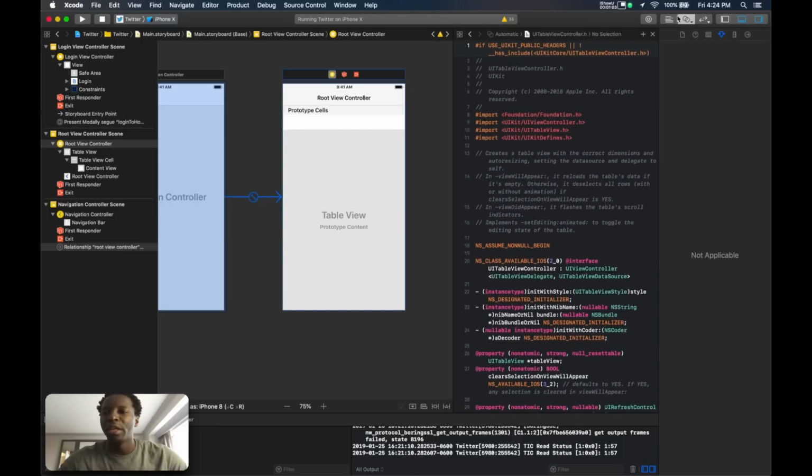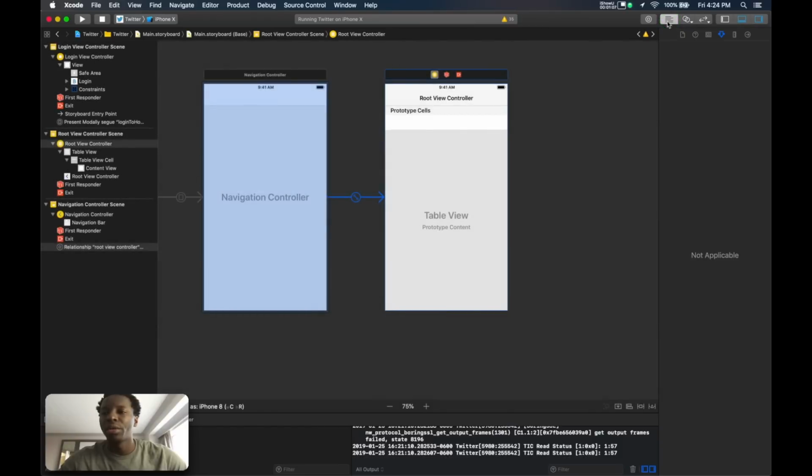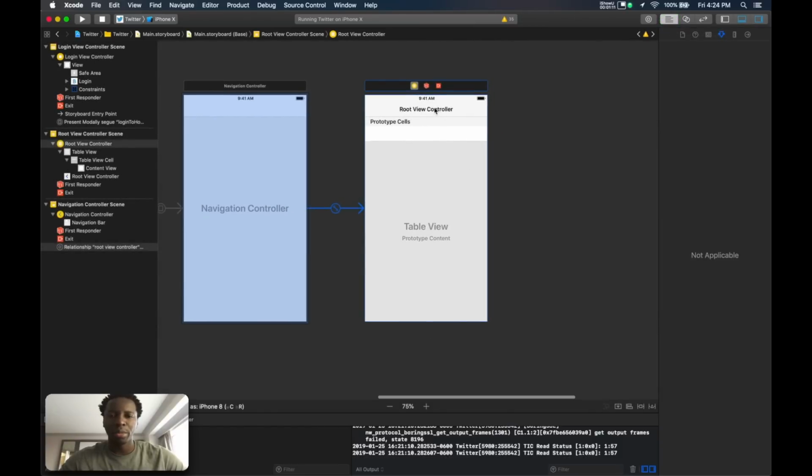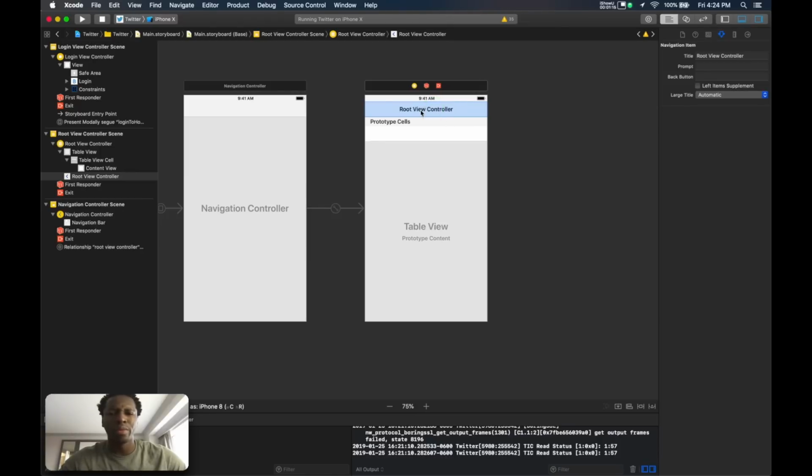So I'm going to get back to the single view controller or standard editor, I think it's called. And then I'm going to zoom in on this home controller. Right now it's called root view controller. What does that mean, right? I can double click on that and type a new name.